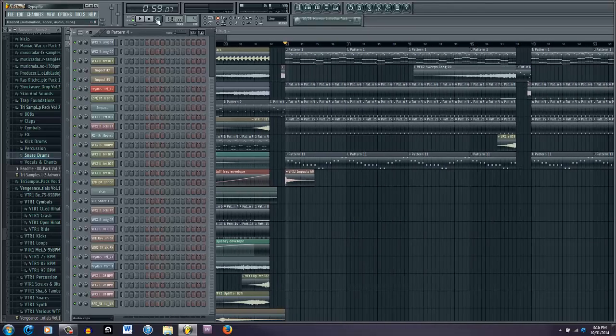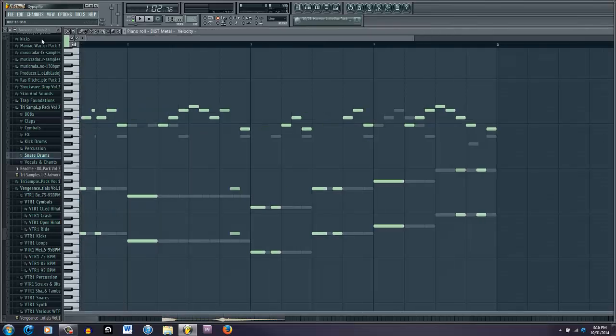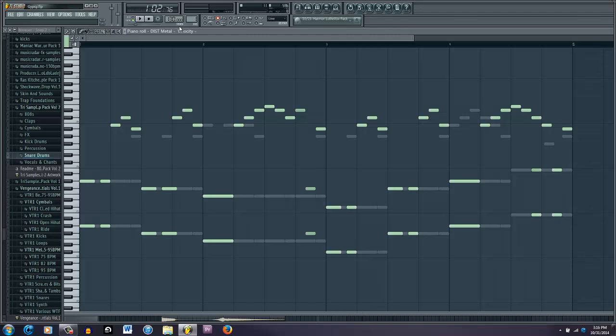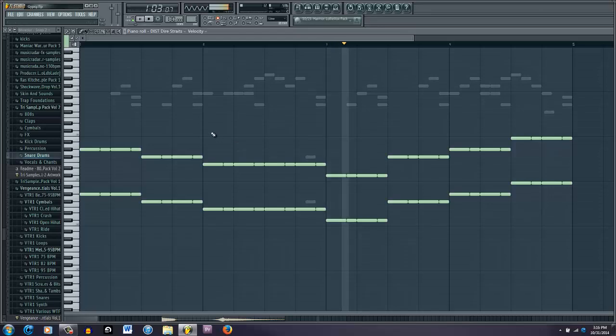But I'm going to go to the pattern of Gypsy. So, as you can see, it's pattern 1. This is the first thing I ever made for this song. I made the file, I made this melody, and I made the whole song around this melody. And if you listen, it's got 3 basic parts. The first is the bass. It's a very basic bass line pattern.